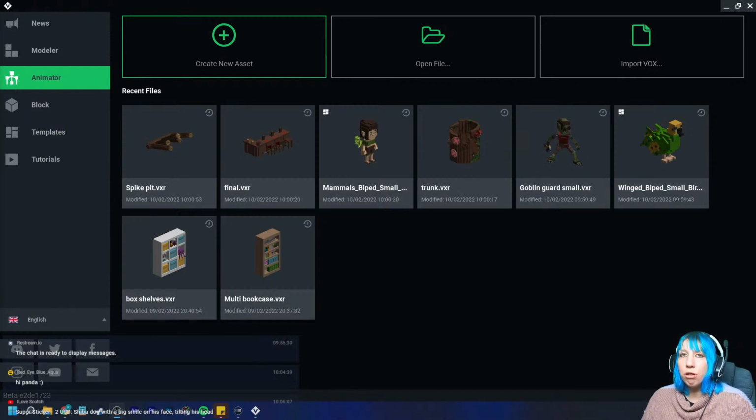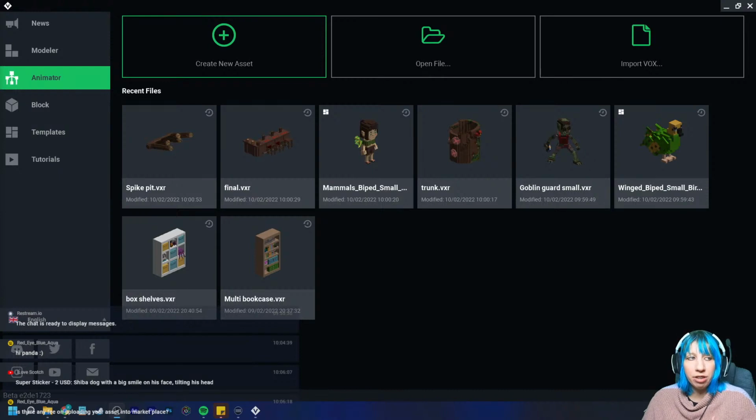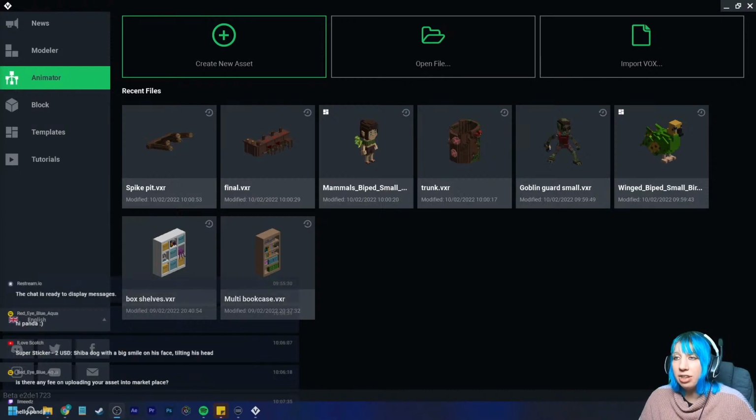However, when it comes to minting your assets, there is an obvious charge like there is with any minting process. Right now, that varies quite a bit in price and can be a little bit expensive. However, Sandbox are going to be moving over to Polygon at some point, and that gas cost in minting will be significantly reduced. So yes, there is a cost to mint your assets. There is no cost for actually having them uploaded to Marketplace. And as I've said before, only pre-approved assets on the Creator Fund can be uploaded.